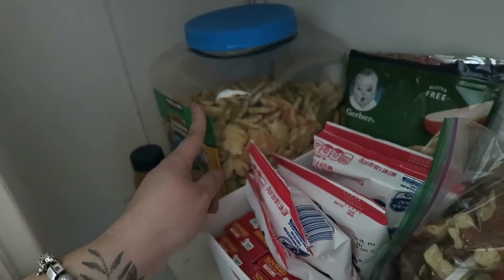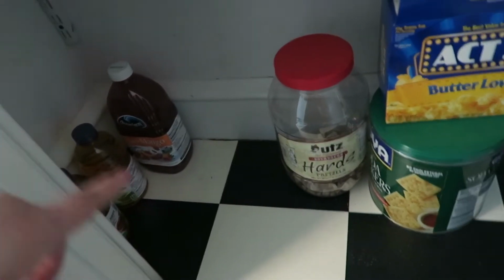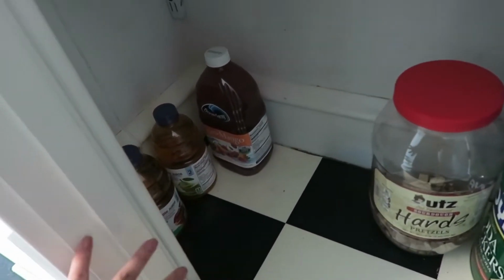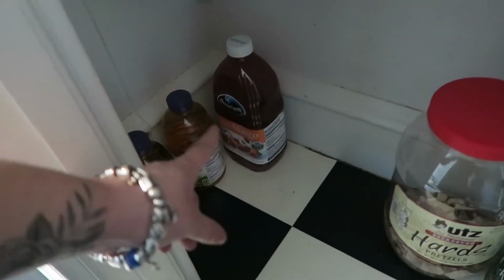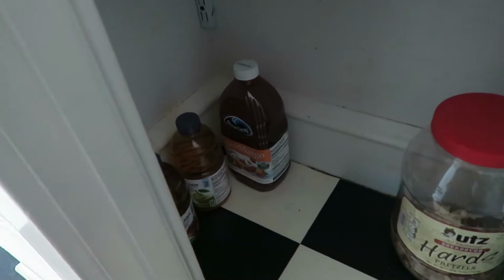So in this corner, I just have some animal crackers and a little thing of juice. And then down here, I didn't change anything because it's pretty organized. So we have this little corner here for extra juice, and I need to go to the grocery store, so don't mind me. But we have Amara's juices. That's like cranberry mango juice for drinks, but we never use it, so it just sits there.